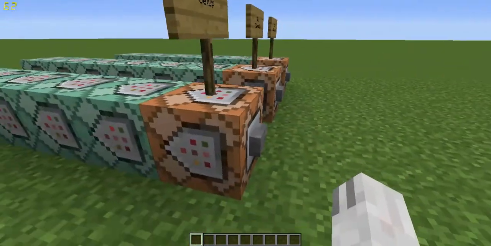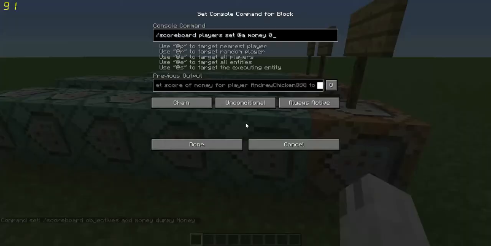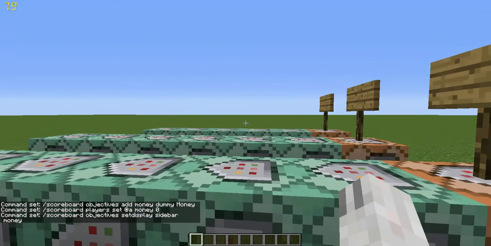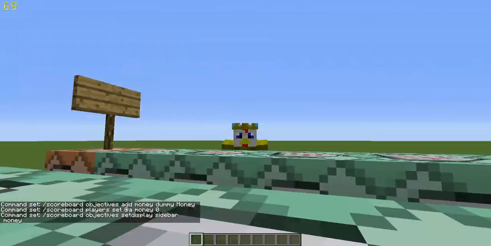Now this first command block right here just sets up your money scoreboard. It's pretty self-explanatory. This is where all your money will be stored. Now the second command sets everybody's score in money to 0. So that way, when we set the display of the objective to the sidebar, it won't just show nothing. It'll show that every single player has $0 because we are freaking rich.